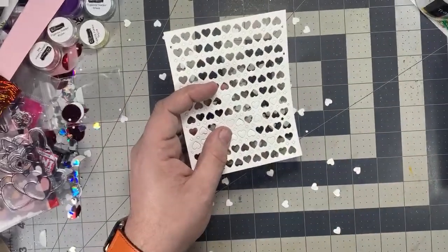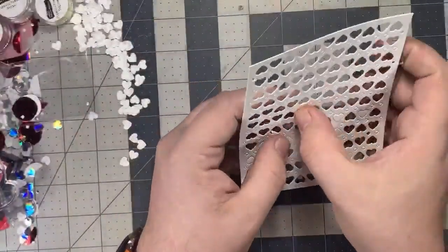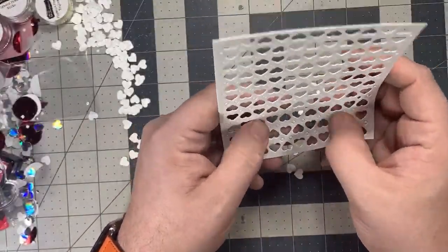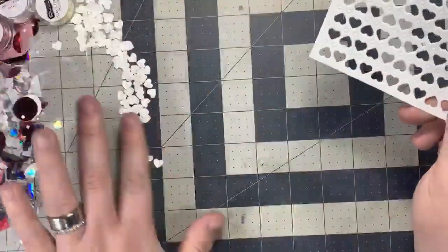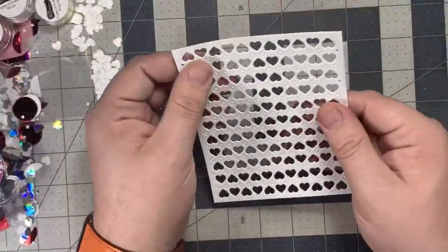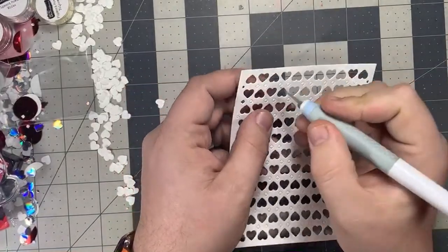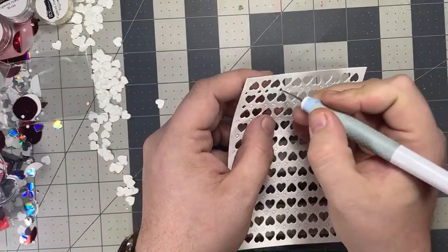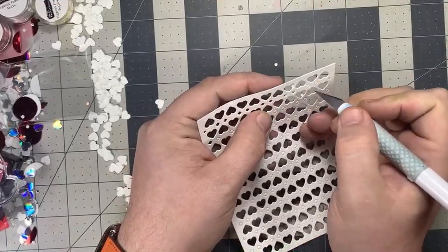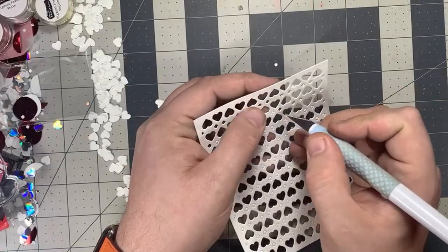All right, let's zoom in a little bit because we're making a stencil. And then you can use this later, and I'll show you how you can use this with the duo later. Look at all these little pieces now I have to use. I know, I love this. I really love this die. But I'll show you how you can use the duo later with this as well. Yeah, you got a million little shaker card elements free of charge every time you cut this out. All right, so I'm just popping out all these other little pieces. This is therapeutic to me. I know this annoys some people to have to pop all these pieces out.